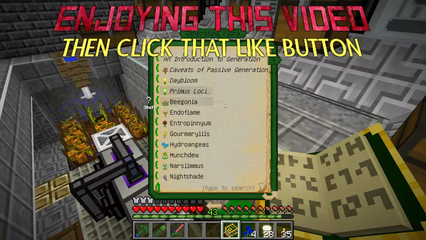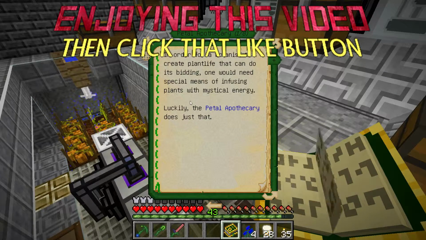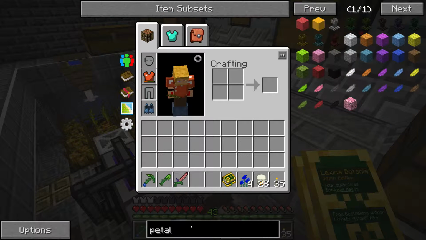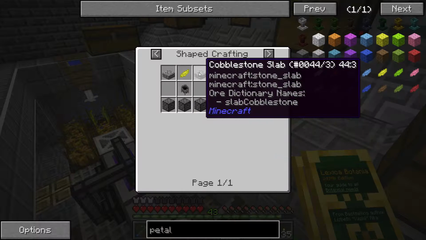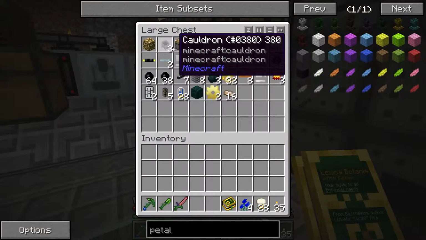generating Flora. But first, before we do that, we need a petal apothecary. So let's have a look for the petal apothecary, which, as you guessed, since it's expert mode, is a horrific recipe requiring a cauldron, double compressed cobblestone, cobblestone slabs, and a petal. So, a cauldron.